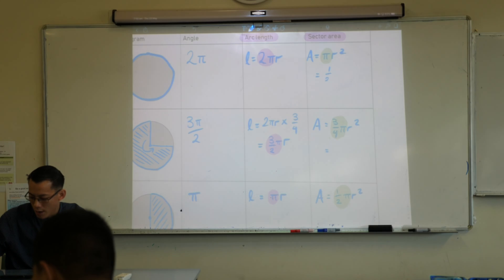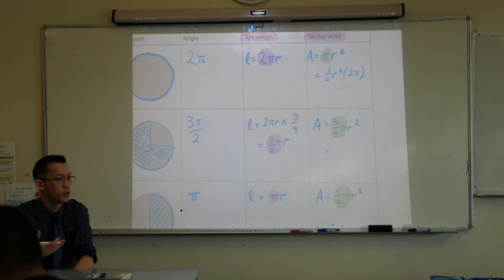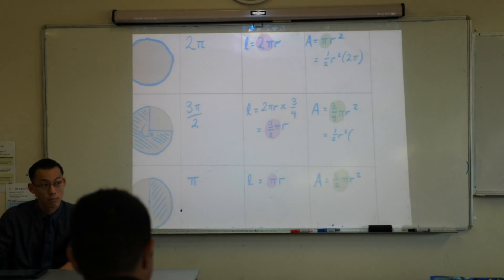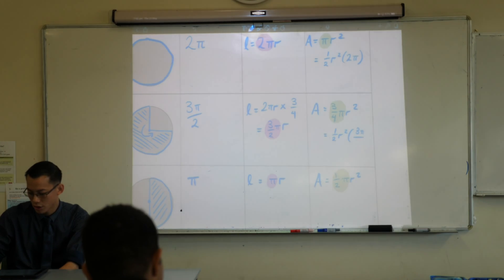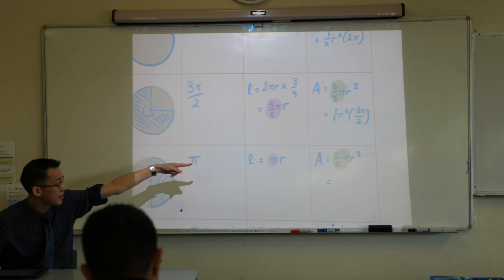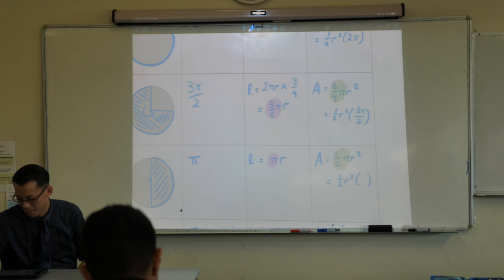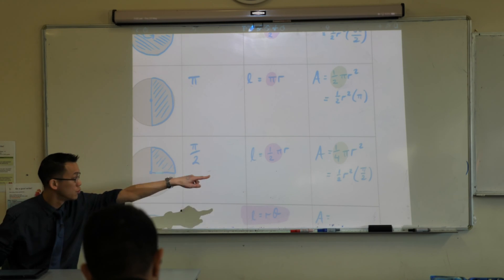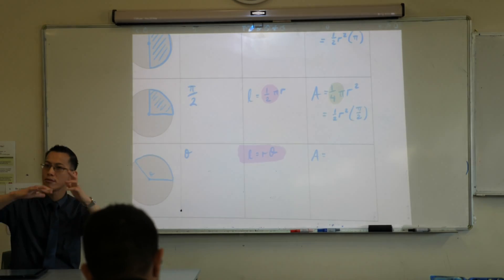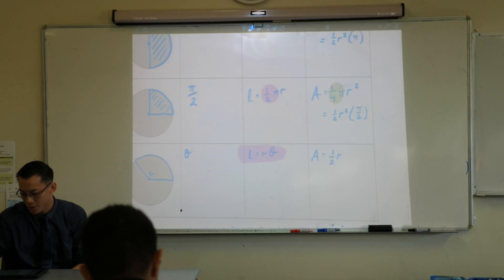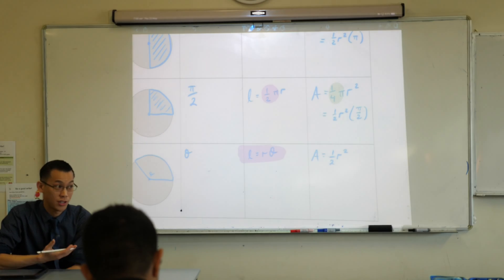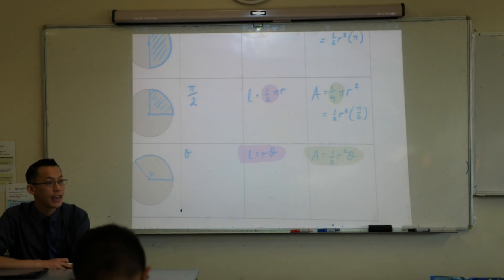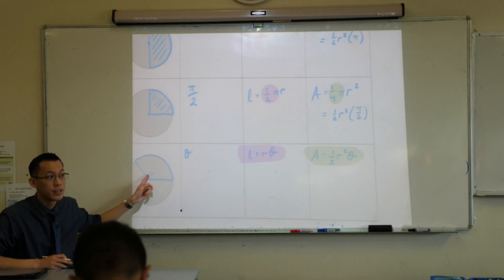So in fact, we could write πr², we could write it as half r² times 2π. Do you agree with that? I mean, I know it looks a little awkward, because you're like, why would you not just cancel the half and the two? But the reason I write it this way is, now just have a look at the next one. It's half r² times what? 3π/2, the angle that we started with. This one's already sort of written in this form. It's half r², and then what's the angle on the end? It's just π. And then our last one here is half r², and then what's the angle? π/2, and that's why the two twos become that quarter that you've got. So if I were to generalize this and say there's a formula, we're always getting a half and then r², and then what's the thing we multiply for an angle of θ? Just θ. I've got the 1/2 out the front. This is our formula for the area of a sector according to whatever angle that you have subtended at the center.